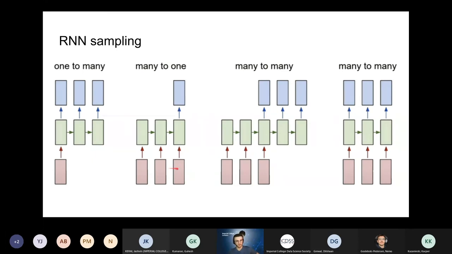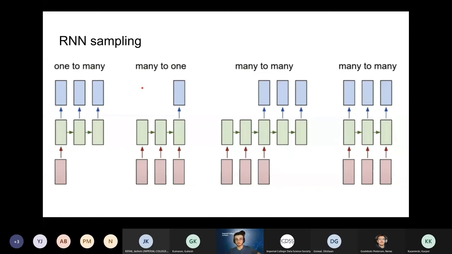Here you input video frames. Here you have your hidden state that can be like a 128 vector, and your output could just be 0 or 1 to say, is there a cat or not? So here you would have a fully connected layer that takes in the 128 long hidden state and, given that, will tell you if there is a cat or not. That's a very simple example, but you could have many more classes, like is there a cat, is there a dog, is there a human, just a classification problem, if that makes sense.